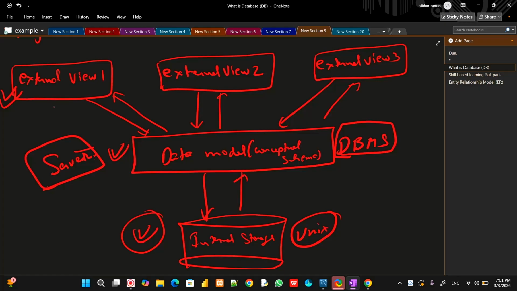The external view can be of any type. It can be Toad, for example, or MS SQL. In that way many of them are external views. Since you will be working in a VDI, which stands for virtual desktop interface, or if you have your own company laptop and you are not using the VDI, the data will still be stored in a server somewhere, which will not be your system.